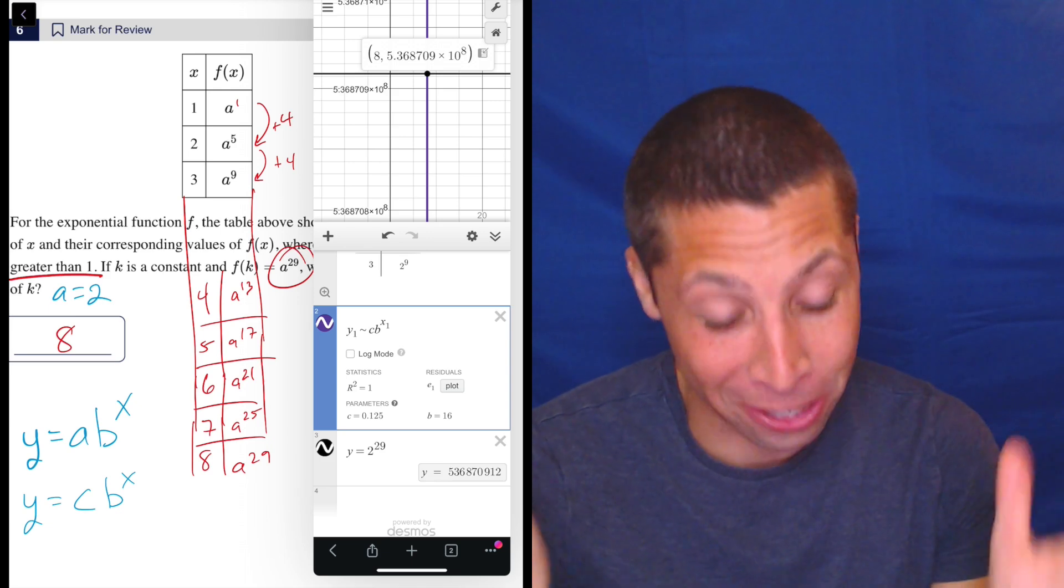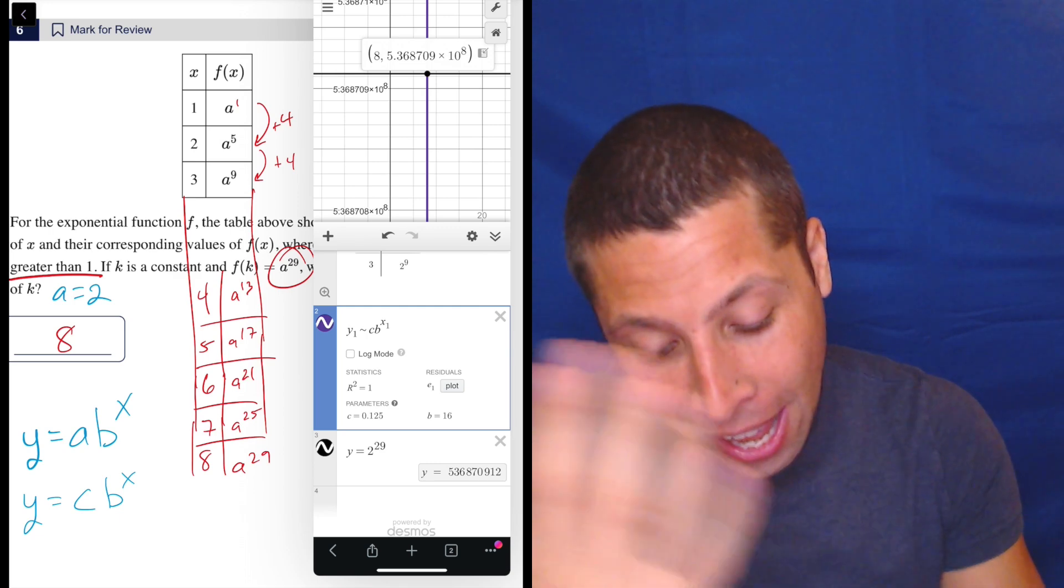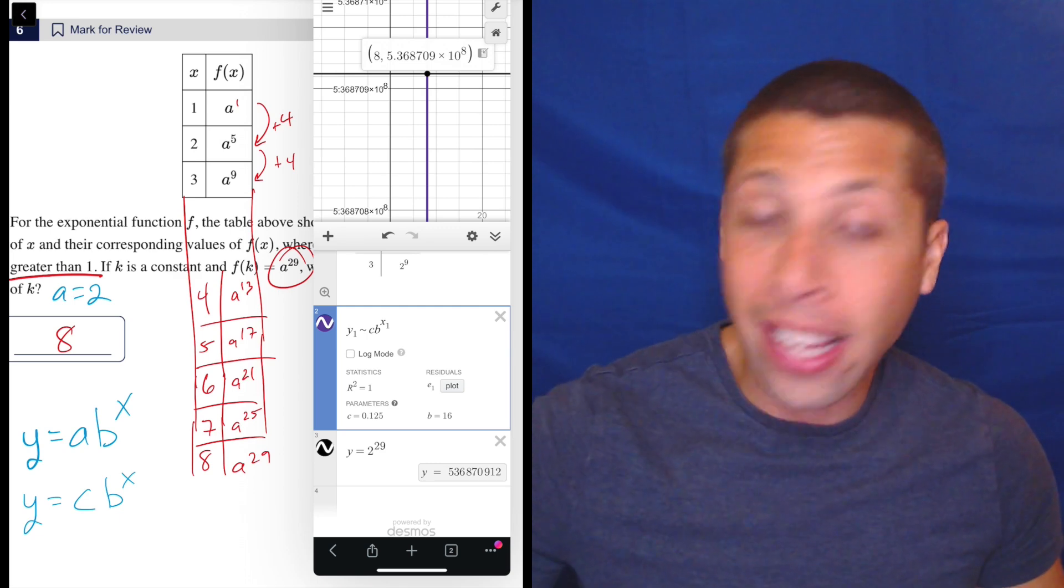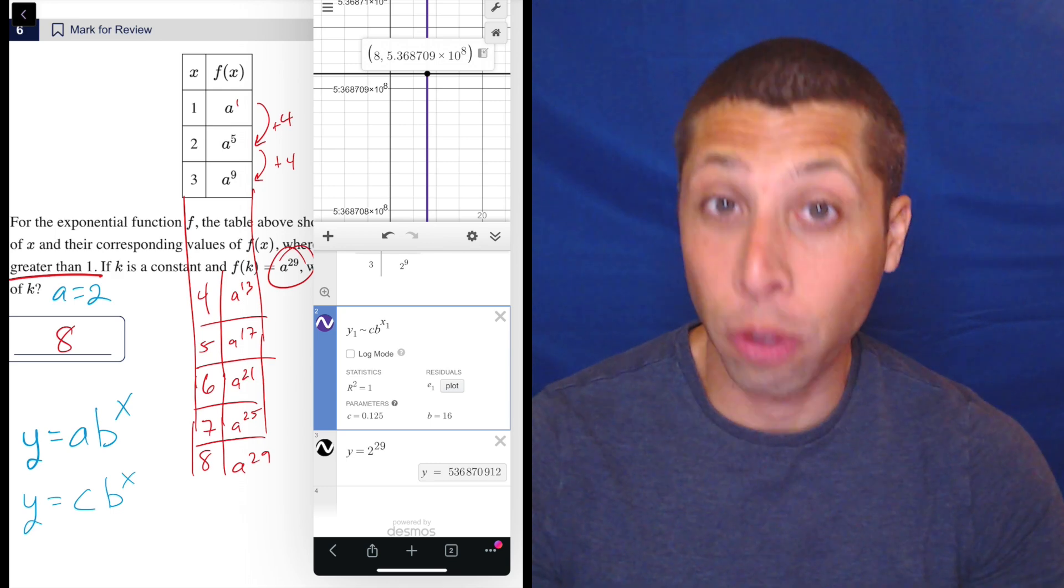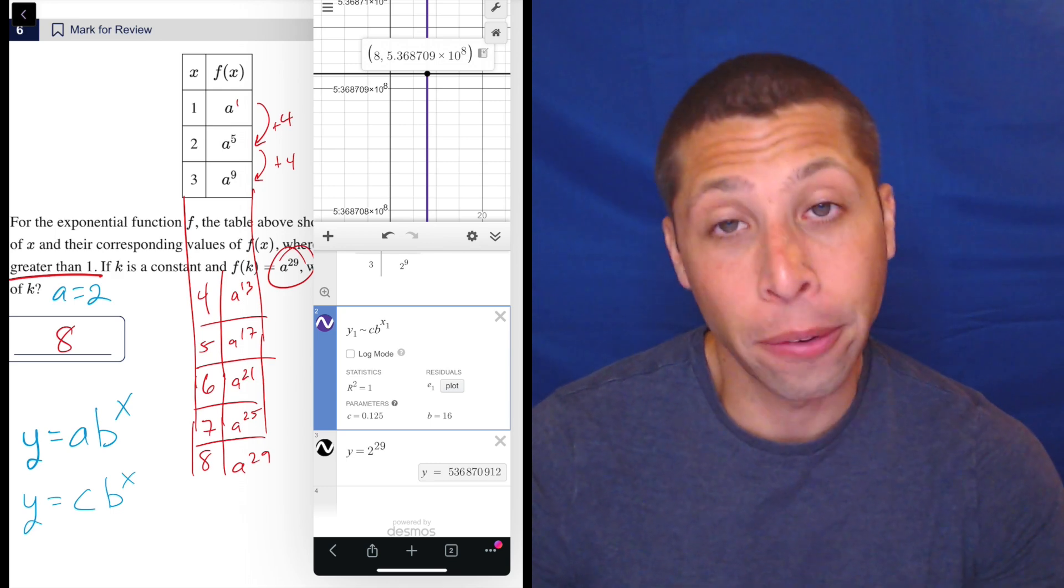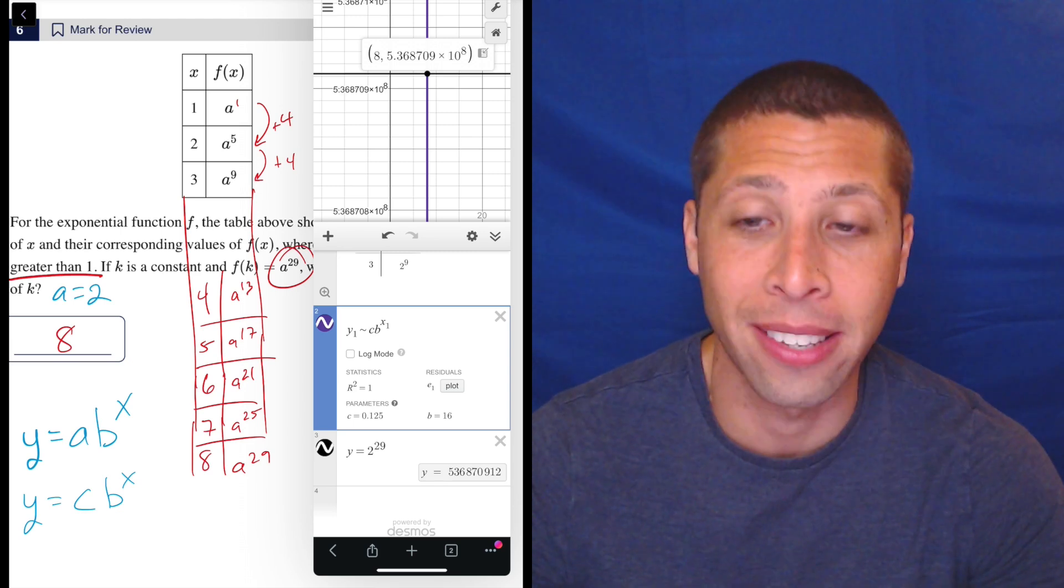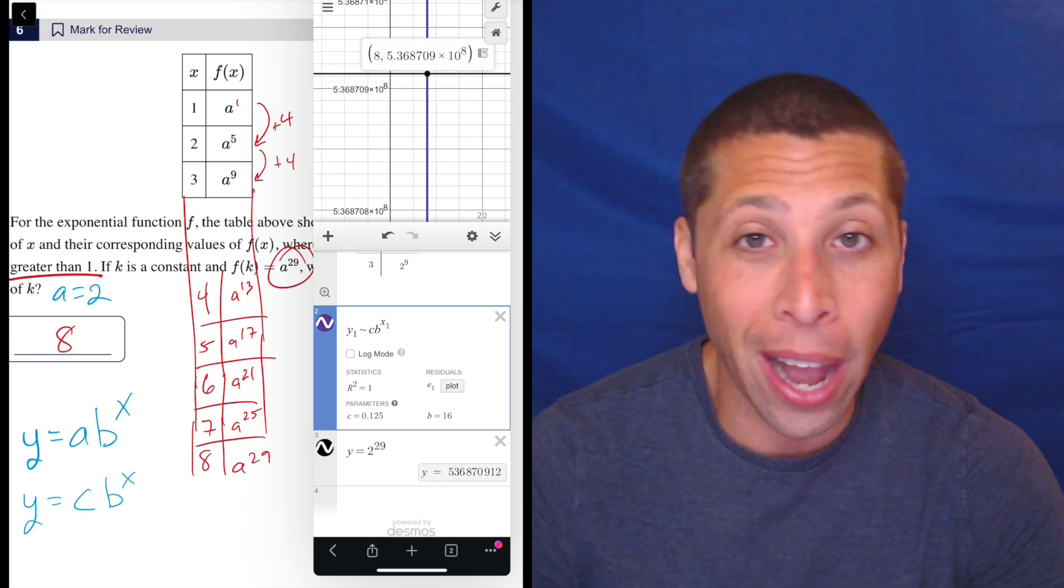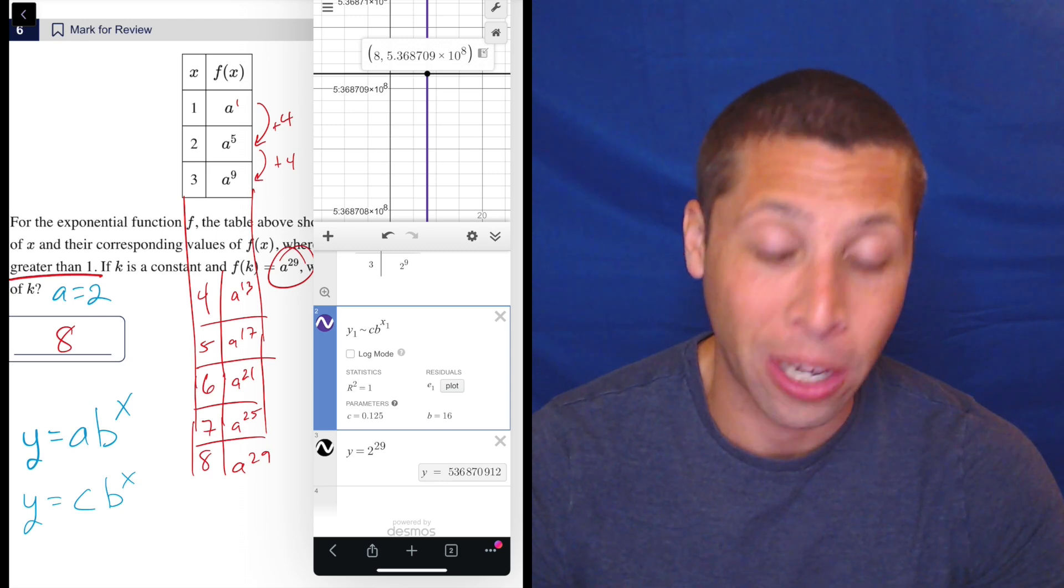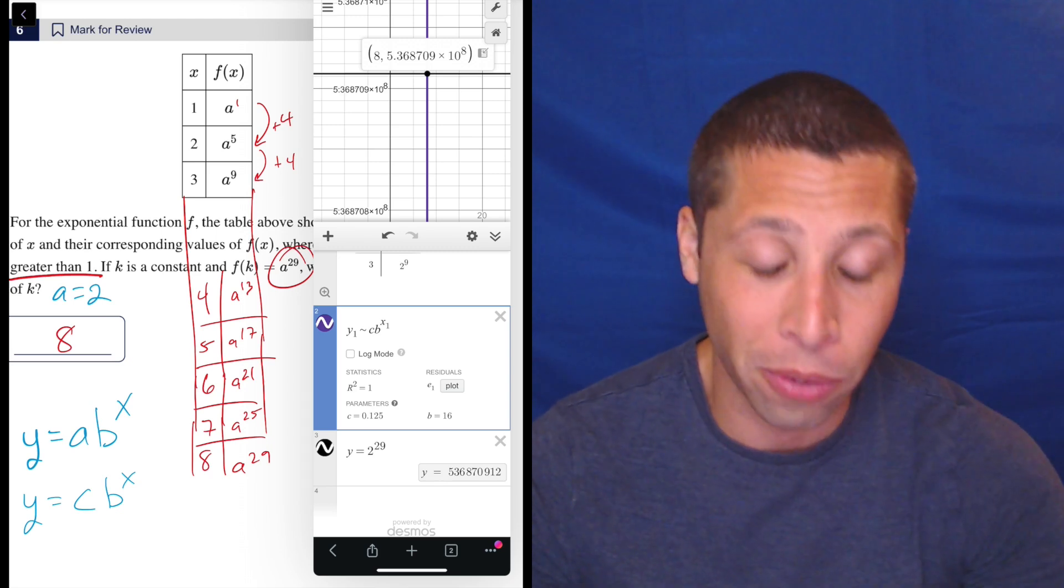Again, this is dumb. This is a dumb way to do it. It's much longer, obviously, than what we did originally. But I like giving you guys these kind of things because the point of a lot of these hard math ones is to increase the number of tools in our toolbox. And the regression is a powerful tool in certain cases, and it does work here with a little bit of arithmetizing and understanding how regressions work.